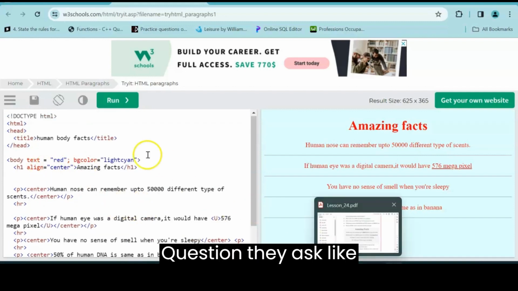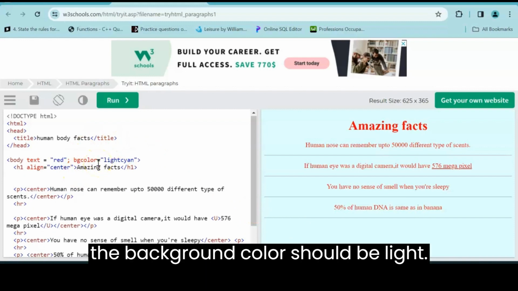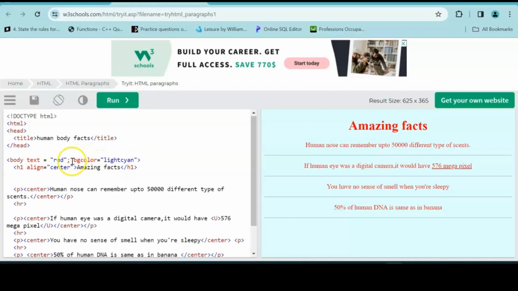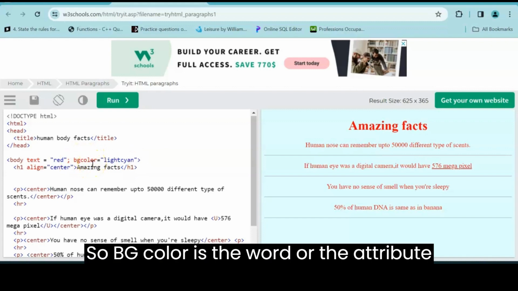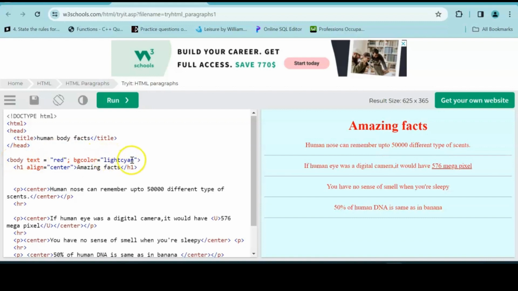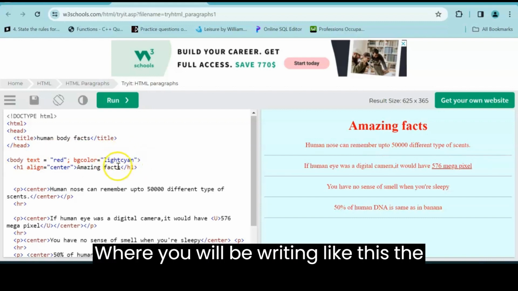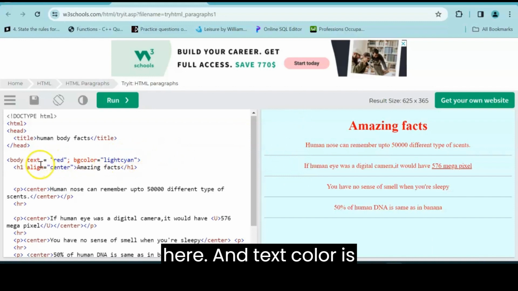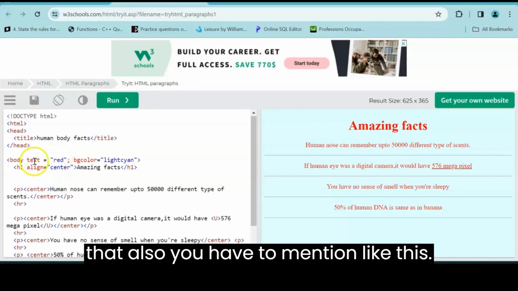And also take care of what the question asks, like the background color should be light cyan. That is also mentioned. So bgcolor is the attribute for your body tag, where you will be writing like this, the name of the color. Because of that, it is here. And text color is mentioned as red, so that also you have to mention like this.